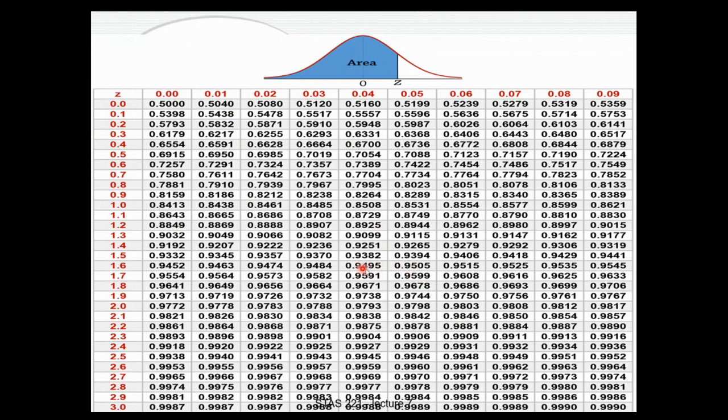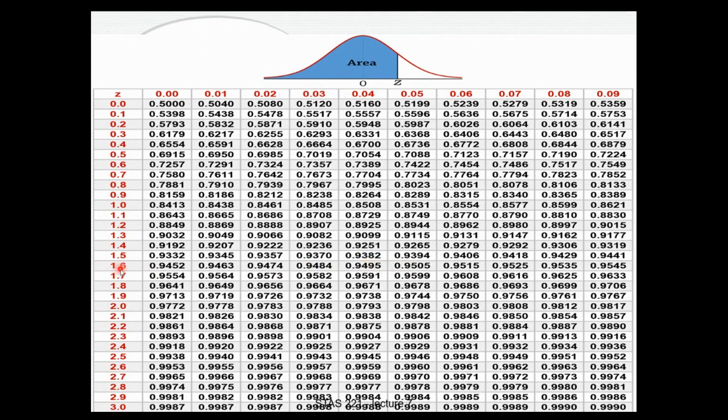Between these two, 1.64, 1.65. So what to do? Which one of them can I choose? There are several methods to approximate it. One way is to find the closest one. Both of these two are the closest. One way is to find the average between them, which is a good idea. You can also use it in the exam. So we can find the average of these two, which is 1.645. So 1.645 would be the answer for the z-score.